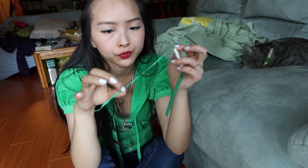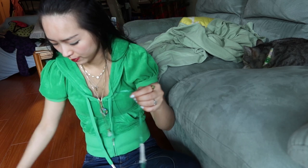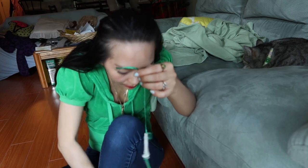Still could be cute. Things don't need to be symmetrical to be beautiful. On this end, I've got a green strap from probably one of the clothes that I bought. They always give you these little straps so that you can hang it. Now, it is my job to tie a lobster clasp, and I don't know how to make a knot, so let's see how this goes.